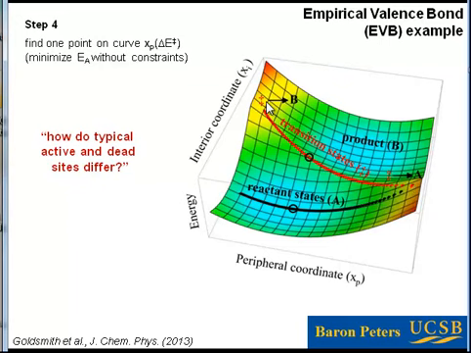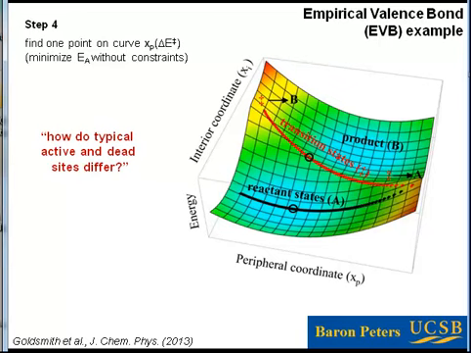All right, now that we've got one point on our curve of reactant states and one point on our curve of transition states, we don't really know where they lie, so we're cheating here because we can see where these two curves lie in space. This is the peripheral coordinate. It's a very simple two-dimensional model, so I've got one peripheral coordinate, one interior coordinate. That must be my reaction coordinate. It's all that's left.